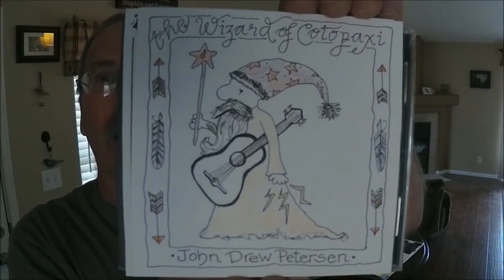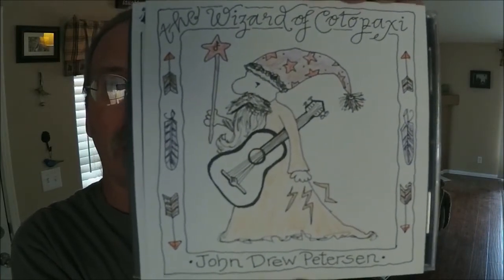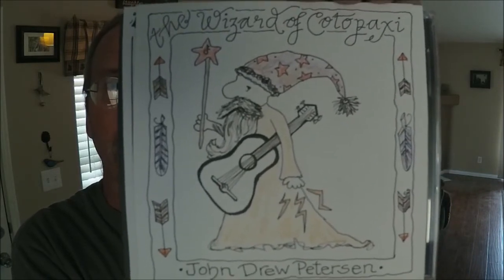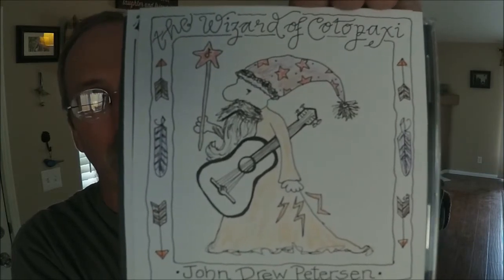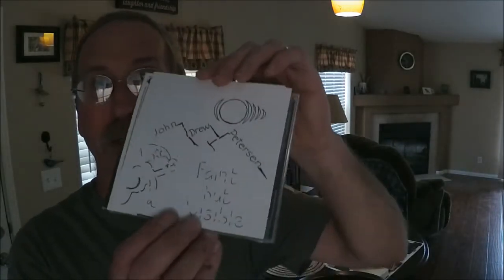I had a plan for more of a cover, because our good friend Carolyn Stewart is an amazing artist. She lives in Vermont but comes to Colorado a lot. While she was here we were talking about it, and when she went back to Vermont she sent me a design in the mail. I thought it was an awesome album cover. With a rubber stamp as the method to put it on the Tyvek sleeves, it was kind of detailed and I wasn't sure it would translate. I might have been a little nervous about being called the Wizard of Cotopaxi — though that was because an art magazine called me Cotopaxi's guitar wizard. I told her I thought it was great, but a simpler design might work better with the rubber stamp, so she sent me some more.